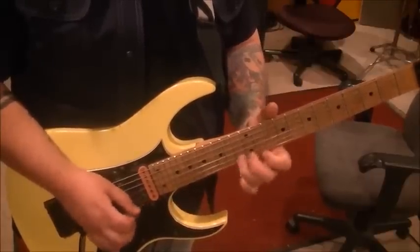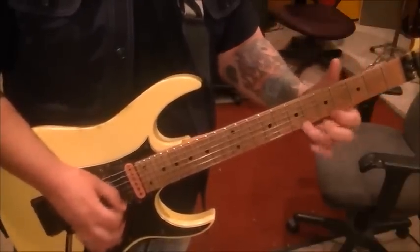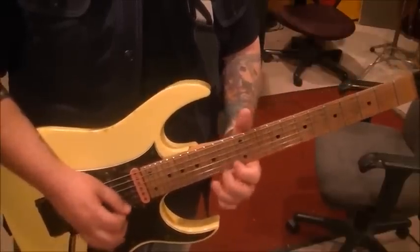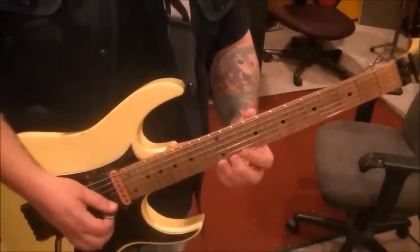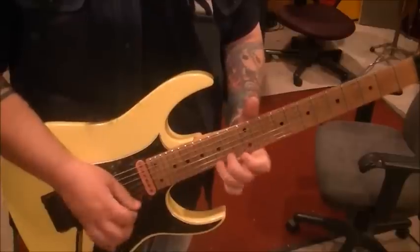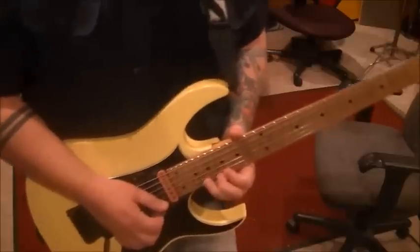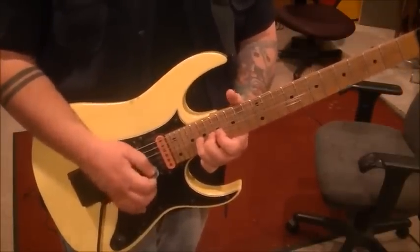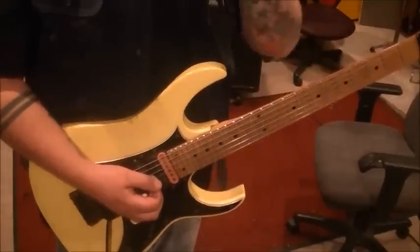Right? Oops, keep forgetting. So, doubles till you get to fret 12, then singles, right? And it's all alternate pick. Once you hit fret 20, you're gonna bend 8 times, whole steps. And that's 421 on your time stamp.